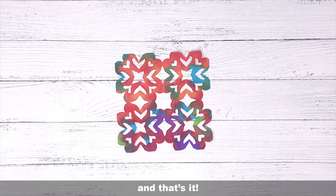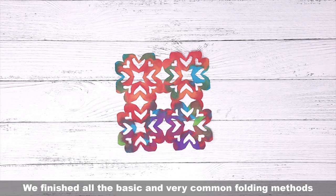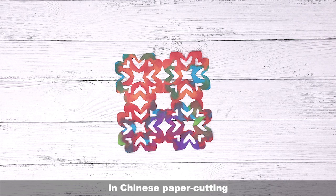And that's it. Alright, that's for today. We finished all the basic and very common folding methods in Chinese paper cutting.